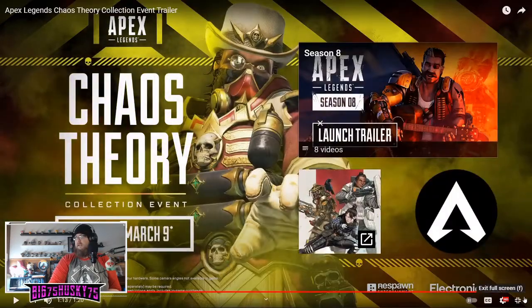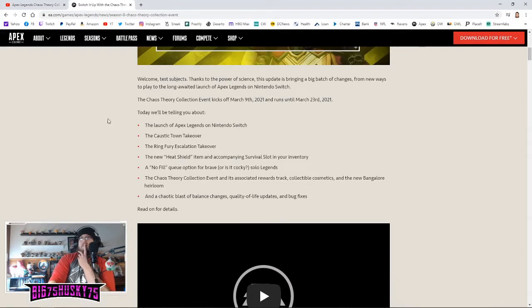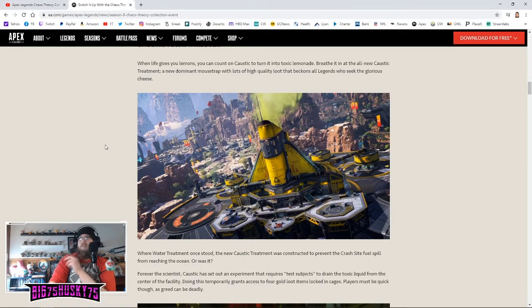Okay, Chaos Theory. Okay, that looks absolutely insane. Let's take a look here, see what we got. Today we'll be telling you about this, this, and this. Okay, so the Switch Edition we don't need to look at. Caustic Town Takeover. When life gives you lemons, you can count on Caustic to turn it into toxic lemonade. Breathe it in. Breathe it in at the all-new Caustic Treatment.